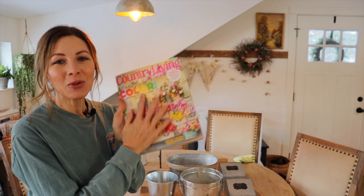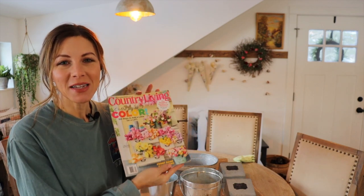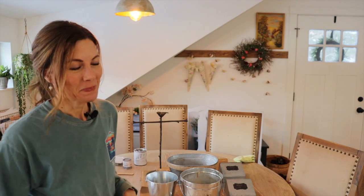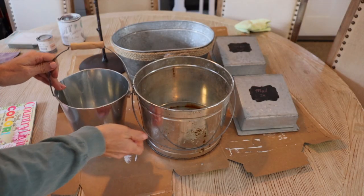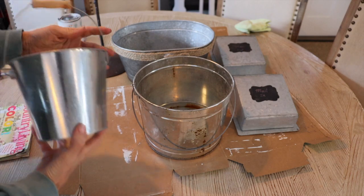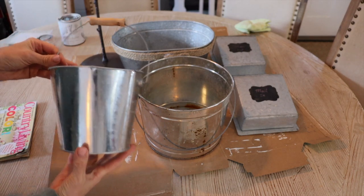in here. I got so inspired by the cover of this magazine, I decided to turn some of the buckets that I have into something similar and try and get this look. So I'll show you what I have and then we'll get started on fixing them up. Okay, I have a couple of galvanized metal buckets here. These are just, you know, your basic, inexpensive buckets.